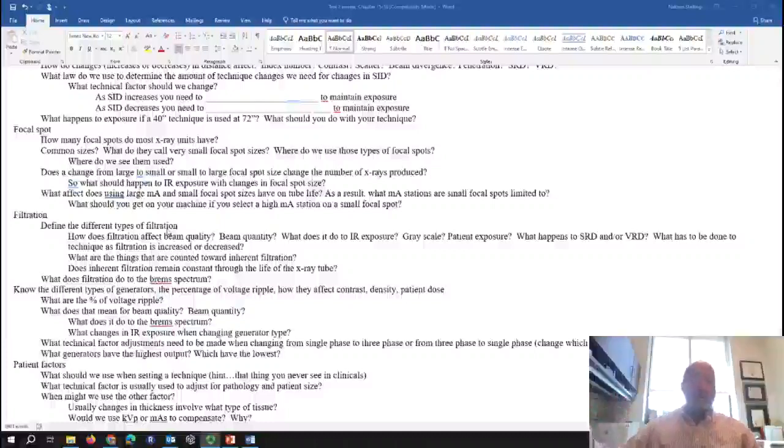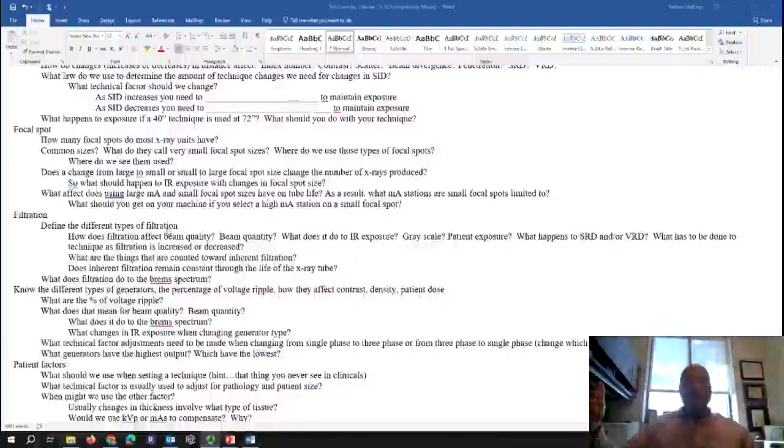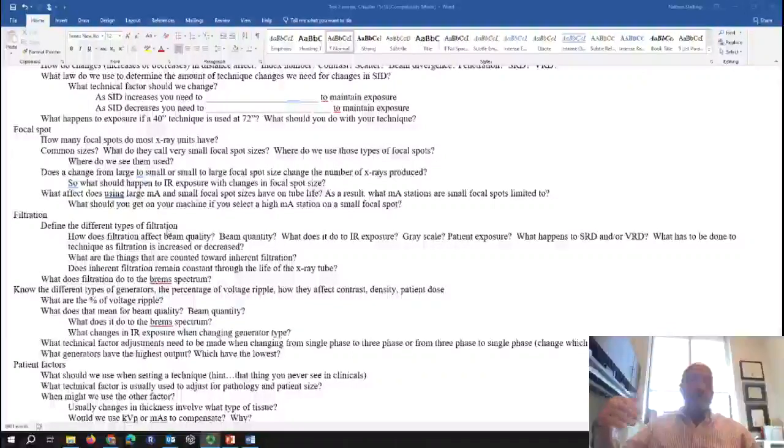So that is going to include the glass or metal housing. It's going to include the oil inside the housing. The oil's outside of the x-ray tube, inside of the tube housing. The port, the mirror, and anything that you have to add to the beam to get it to 2.5 millimeters of aluminum. The purpose for that is to reduce patient exposure. Absorb those low energy x-ray photons before they strike the patient and just add to entrance skin dose. So naturally, as you increase filtration, that entrance skin dose is going to go down even further. That's a question I think we'll get to later on.